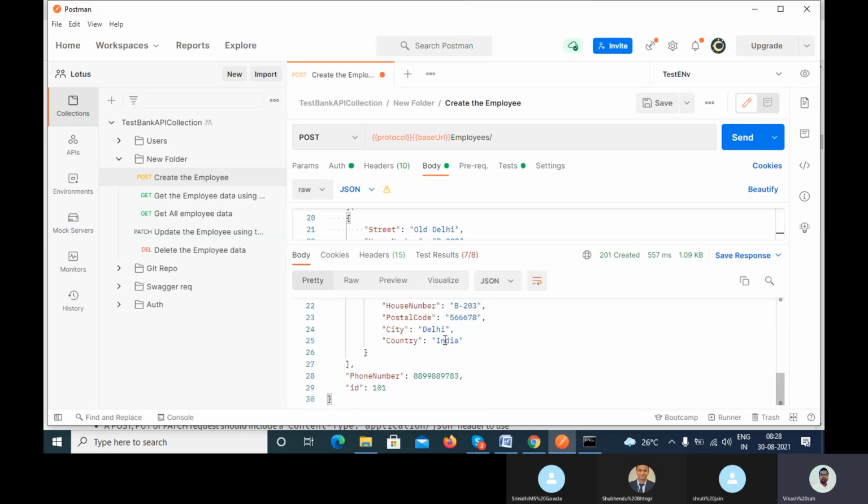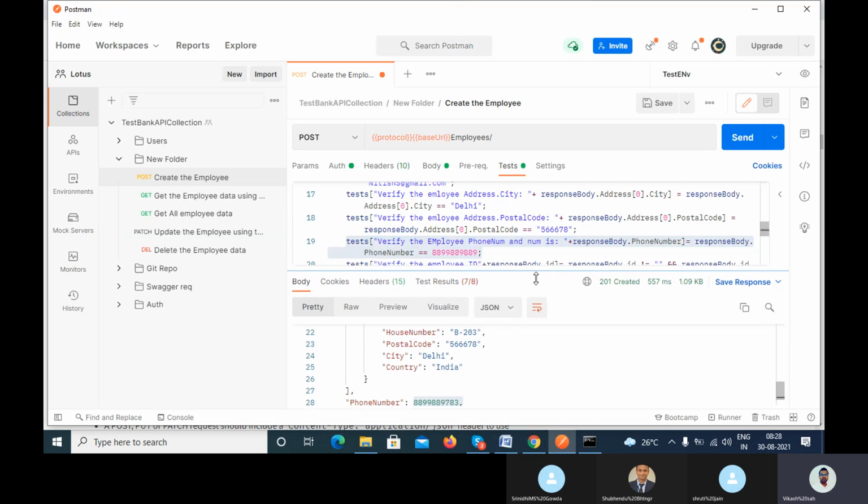When you manually check, things are working fine. Whatever value you have passed in the request body, you get the same in the phone number also. So you think your functionality is working fine. Why did it fail then? There is an issue in the script actually.